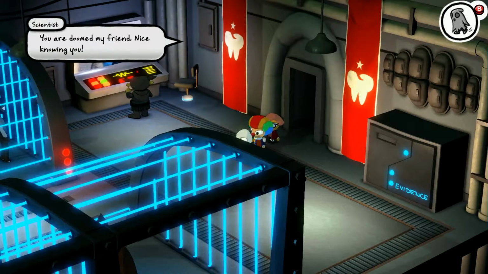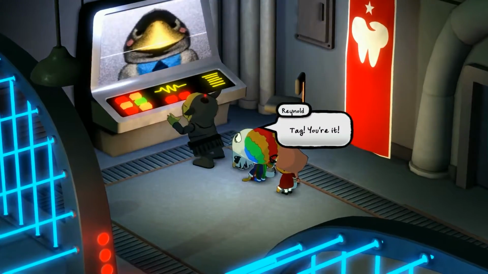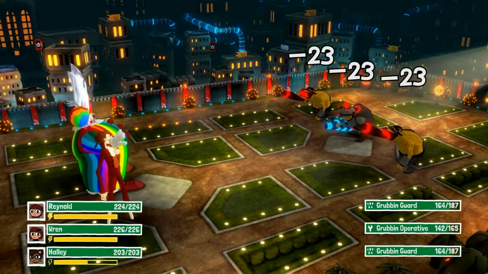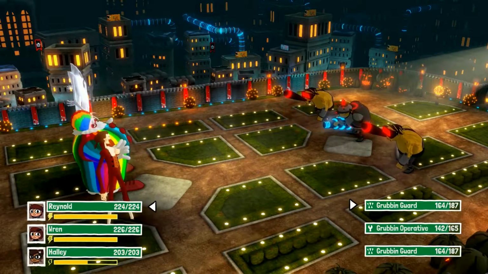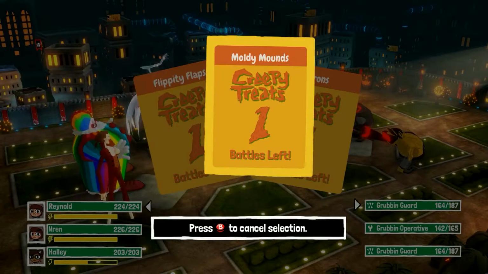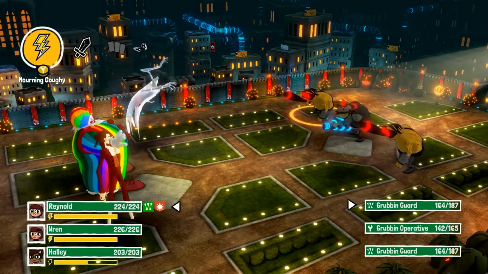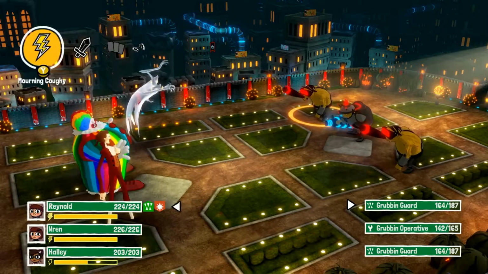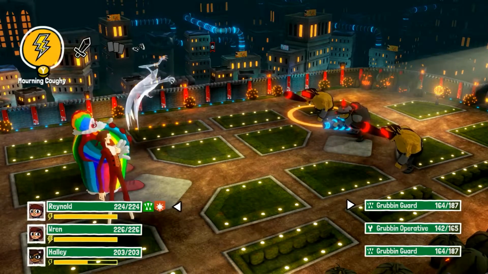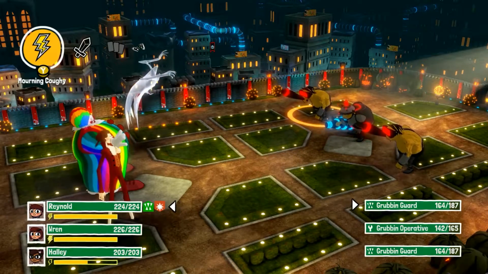And they're upset that we escaped again. Let's clobber this guy, that way he doesn't have to turn us in. And let's get our creepies. And they got a battle left each, never mind. Okay, morning coffee. Let's see. We got two beasts and a machine.